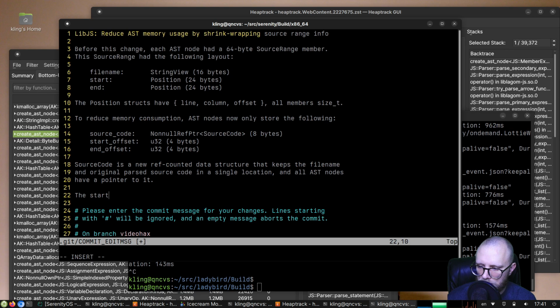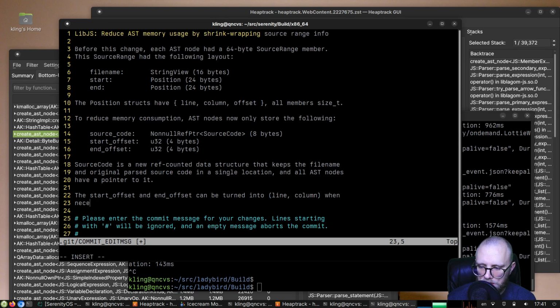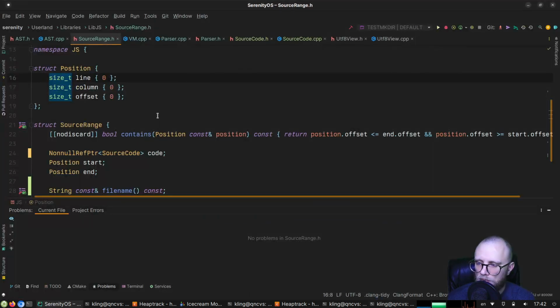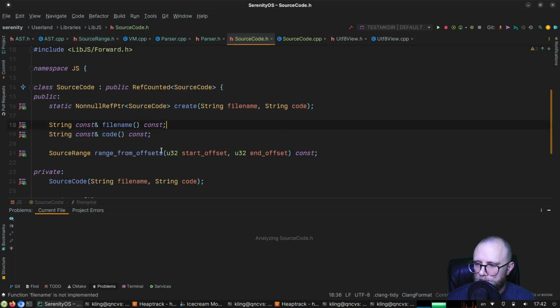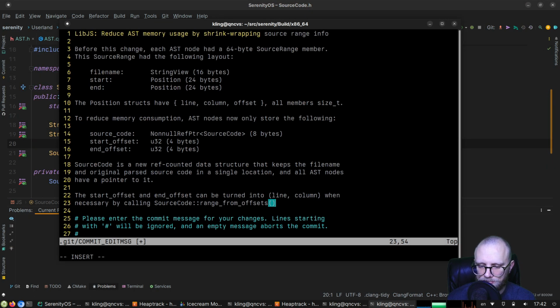Yes, the start offset and end offset can be turned into line and column when necessary by calling source code range from offsets. Is that what we call that? Source code, where are you? Range from offsets, yes.